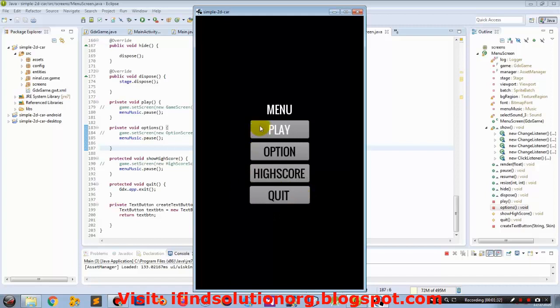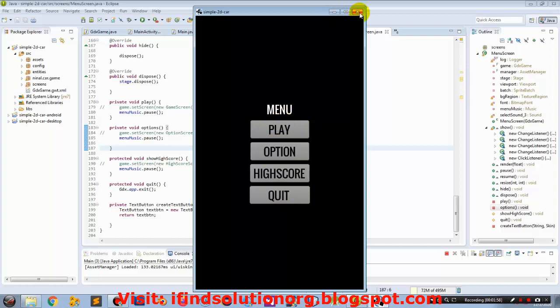We have also a quit button, but all of these are not yet functioning since we have not yet created a class for the game screen and others. We don't have an option screen and we haven't yet created a high score screen. So what you can see are just buttons that don't have functionality.